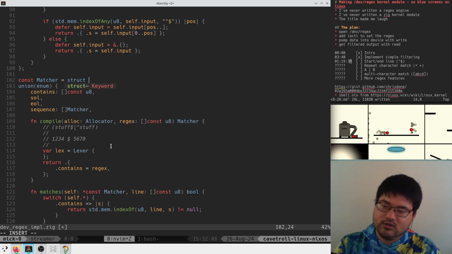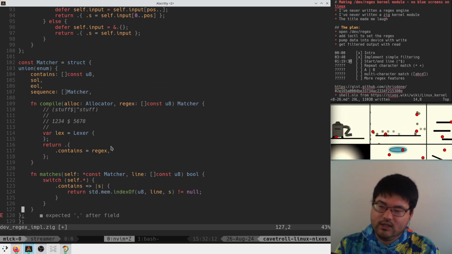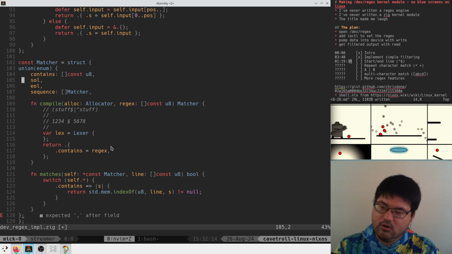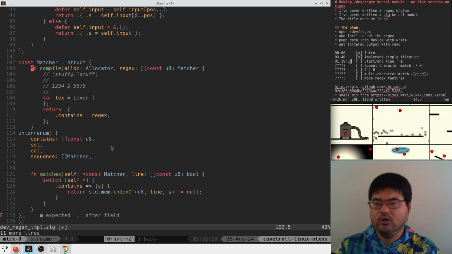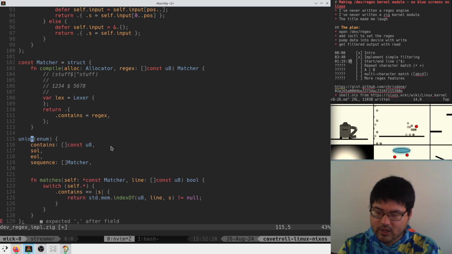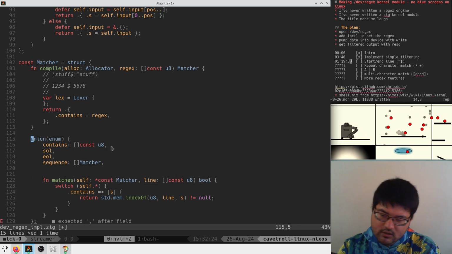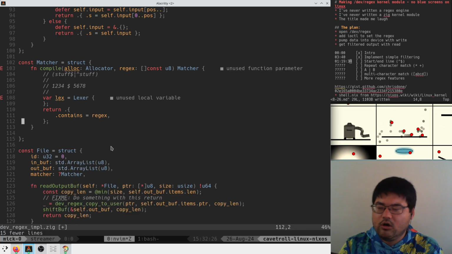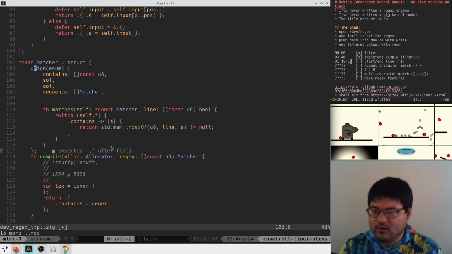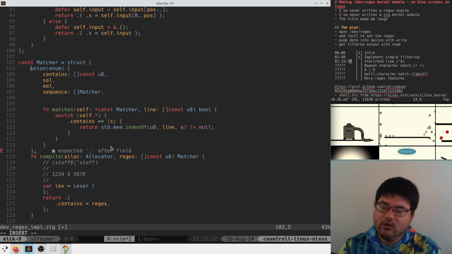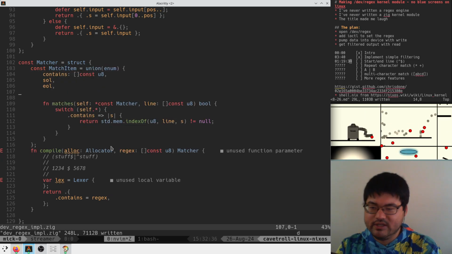And then here we can make it so compile comes at the struct level. And that means that this union, I guess, is going to be called something. Hold on, we'll get there. So this is going to be a match item, one of these things.